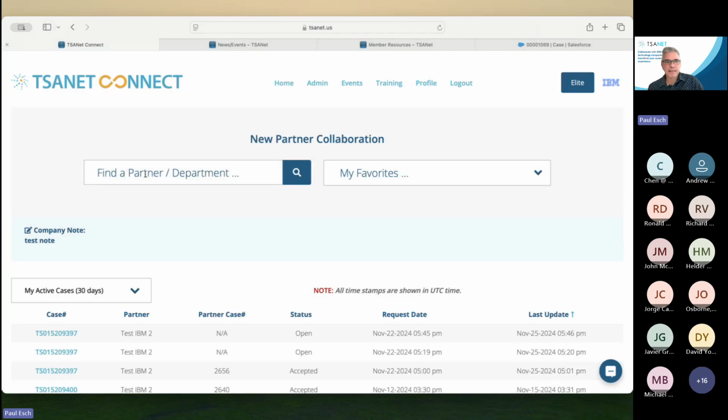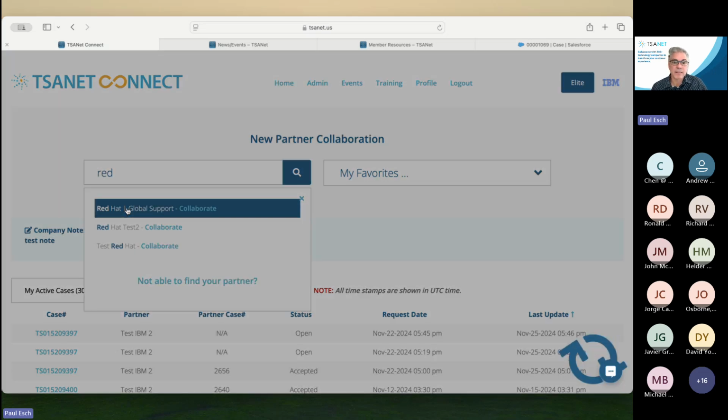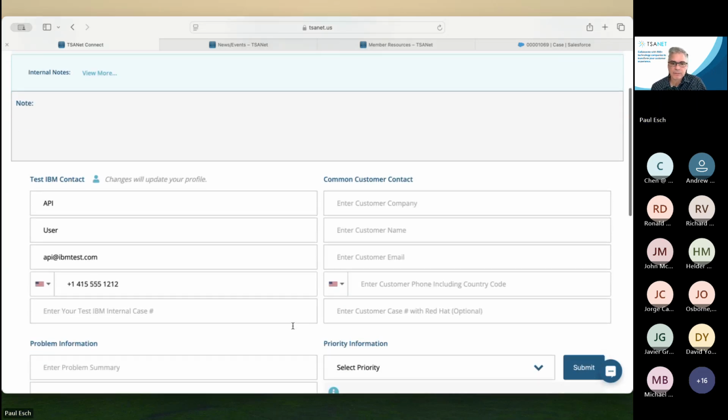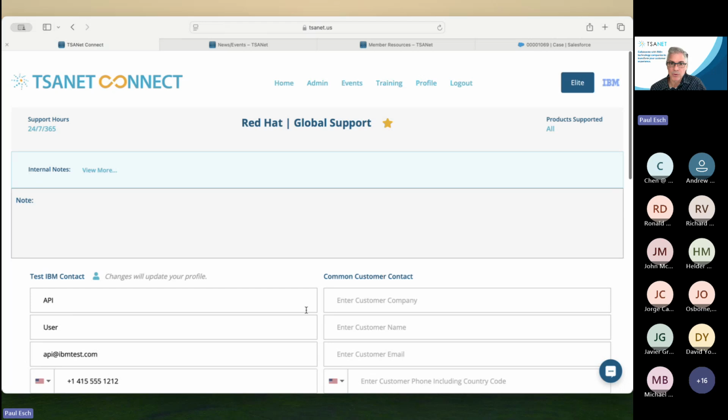And just to give you a sense that everyone looks the same, you can see here, Red Hat looks very similar, right? They don't have a custom field for hardware because they don't have hardware, but they actually have one on the product side with a product line pull down. So you may find a member that has one or two custom fields here, but in general, they're all going to be the same. Your process is all going to be the same. So this makes it very consistent and easy to work with all the partners that you need to work with.